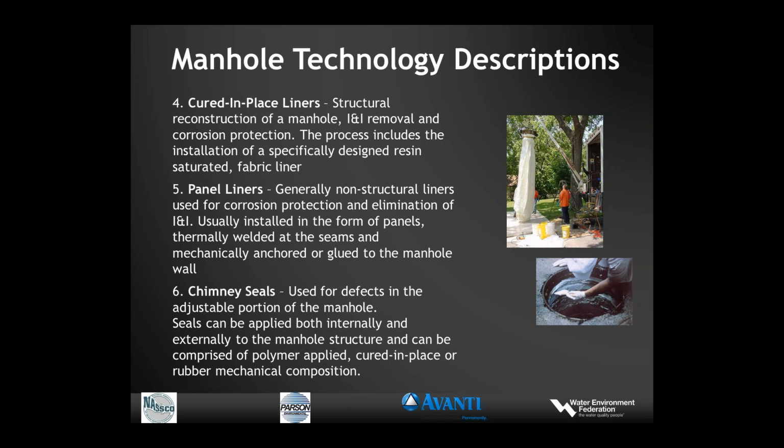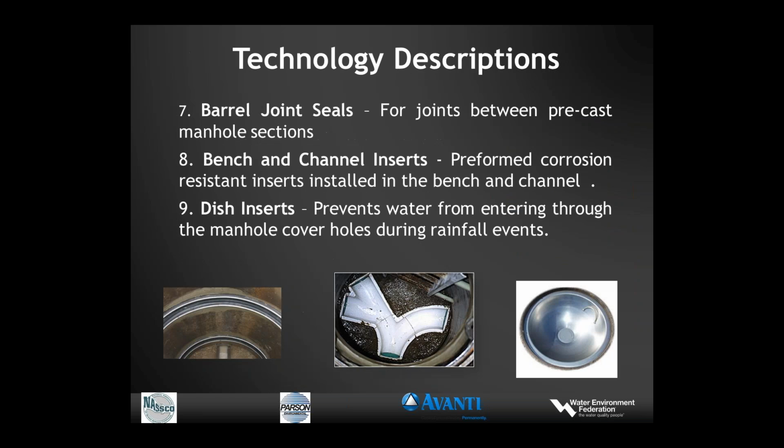Chimney seals are also something that, of course, addresses only a specific component of the manhole. This addresses the joint between the casting and the chimney, which is a common source of inflow during rainstorms, possibly infiltration in high groundwater tables. And so they are very commonly used to seal that area. There are a number of different systems, anything from mechanical to a polymer to a cured in place type system. There's probably a dozen systems out there in the marketplace. You have to really take a look at which ones apply to your particular project.